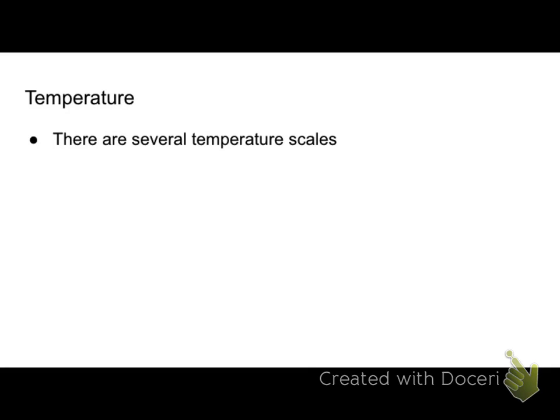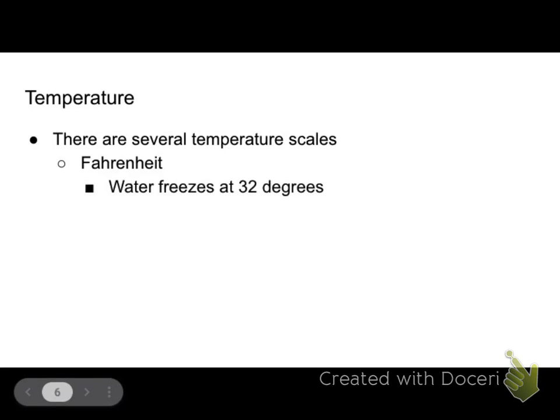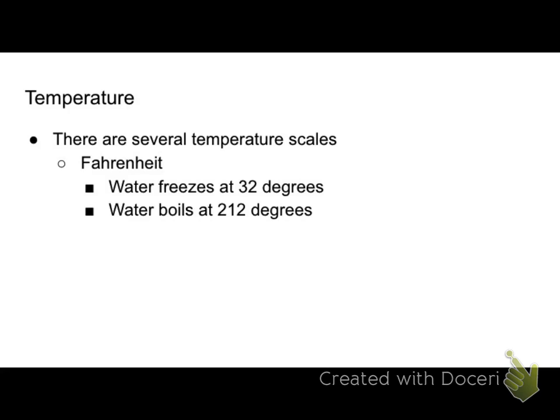All right. The last important piece to know about temperature has to do with temperature scales. Temperature scales are just ways of measuring the temperature, and the difference between scales is they're all measured in degrees, but how much a temperature changes, how much energy changes between those degrees is different for each scale. The one you are probably most familiar with is Fahrenheit, because that's the one we use here in the United States. On the Fahrenheit scale, water freezes at 32 degrees, and it boils at 212 degrees. What's nice about this is that each degree on the Fahrenheit scale doesn't amount to a huge change in energy.